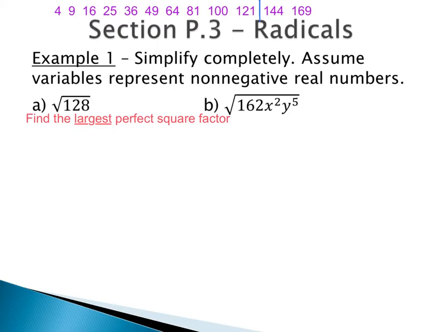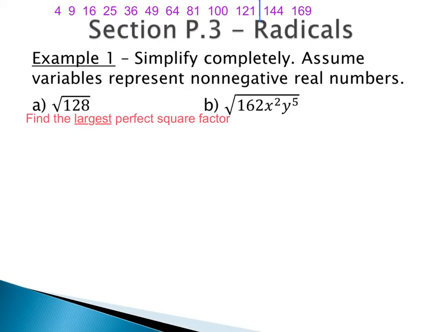And then just work backwards and say, okay, starting at the largest perfect square that's smaller than 128, is 121 a factor of 128? Well, if you're not sure, plug it into your calculator. 128 divided by 121. If you get a whole number, wonderful, it works. If not, then you keep going down the line. So 121 is not a factor of 128. Keep going backwards. 100 is not a factor of 128. 81 is not a factor of 128. But 64 is a factor.